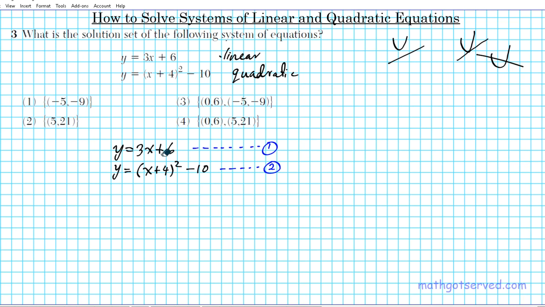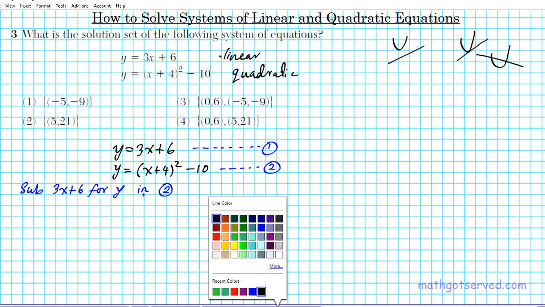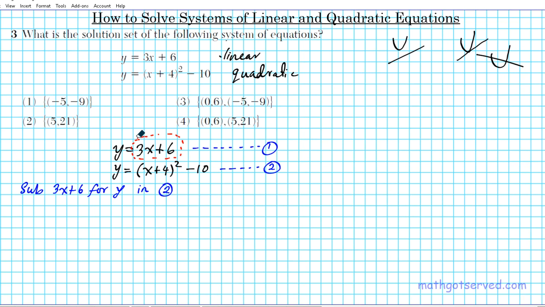What we're going to do is we are going to use a substitution method to solve this quadratic equation. We're going to substitute 3x plus 6, the y value from equation one, into equation two. Remember 3x plus 6 came from one, that is why we are plugging it into two. If we carry out that substitution, we are going to have 3x plus 6 equals the quantity x plus 4 square minus 10. Now this is a solvable quadratic because we have one equation with one unknown.